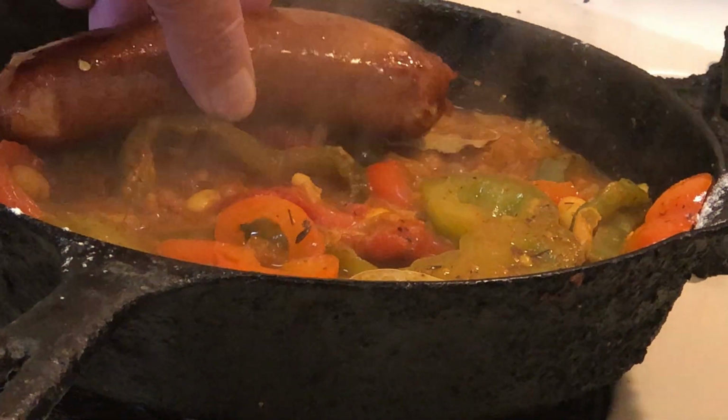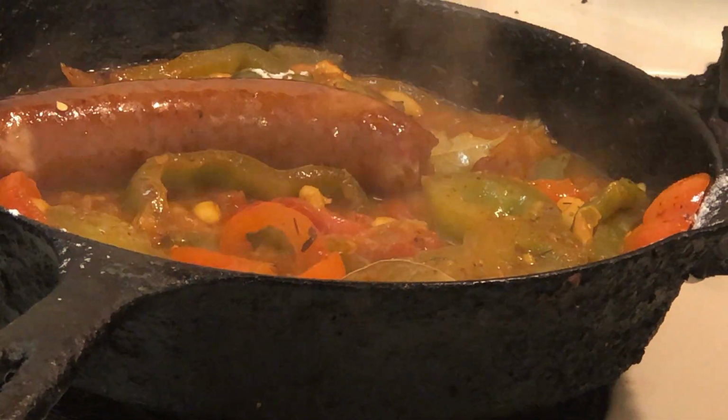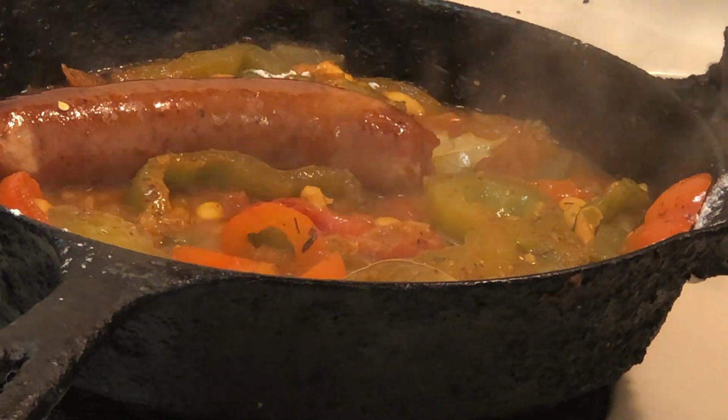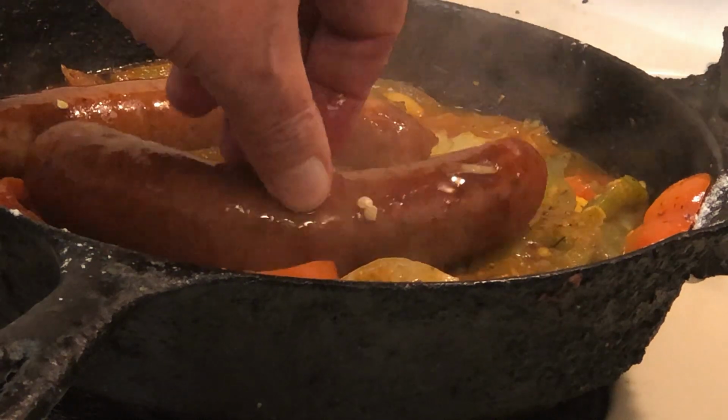And go ahead and place the sausage. Oh, the smell is just driving me crazy. The aroma, the smells are just fantastic.